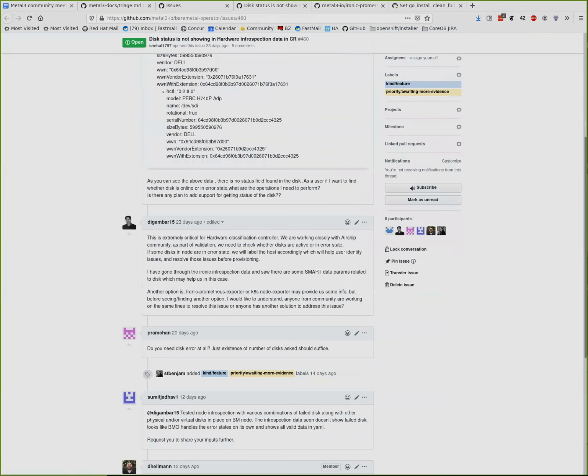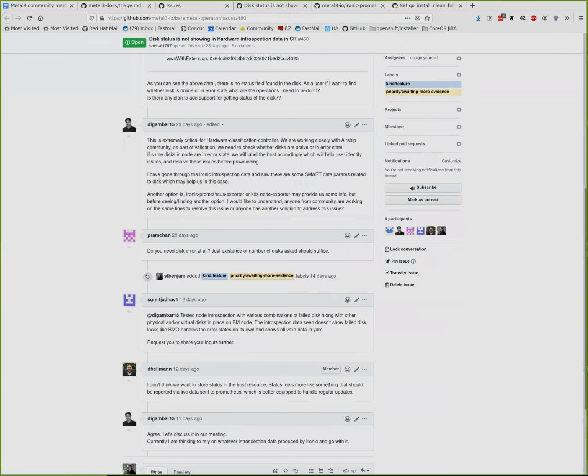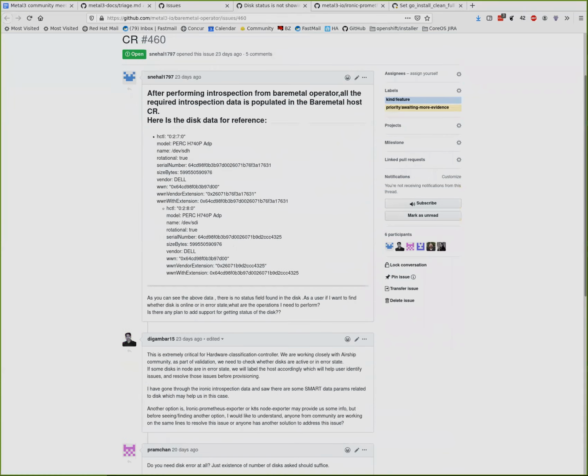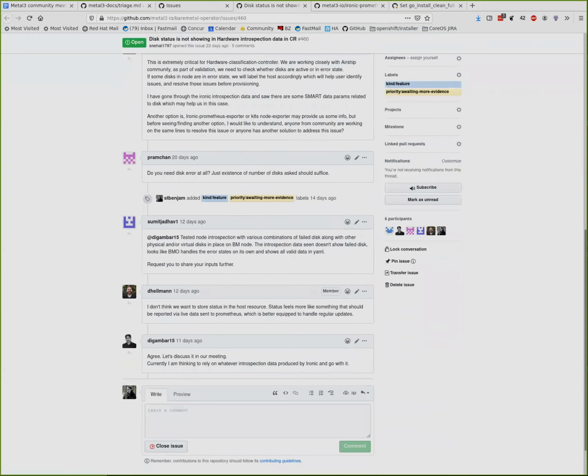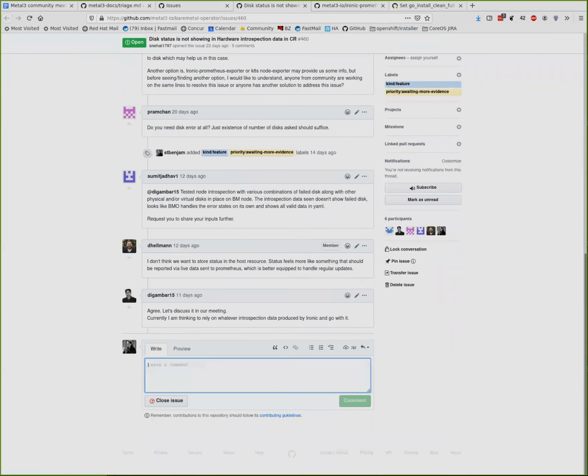Based on that comment, do you want to close this then? Do you think this isn't something we plan to implement? I don't think that we are going to implement, because currently we are relying on the data that is received, and which is all correct data, I suppose. So if there is any discrepancy we find, we will open another bug, let's say. For the time being, we can close, I suppose. What do you say, Doug?